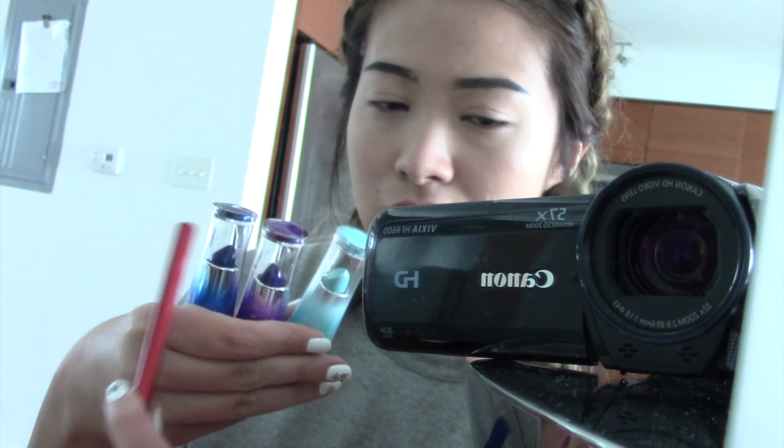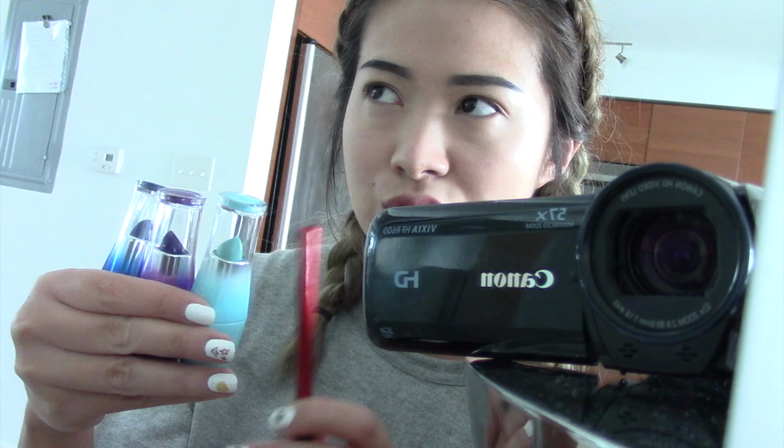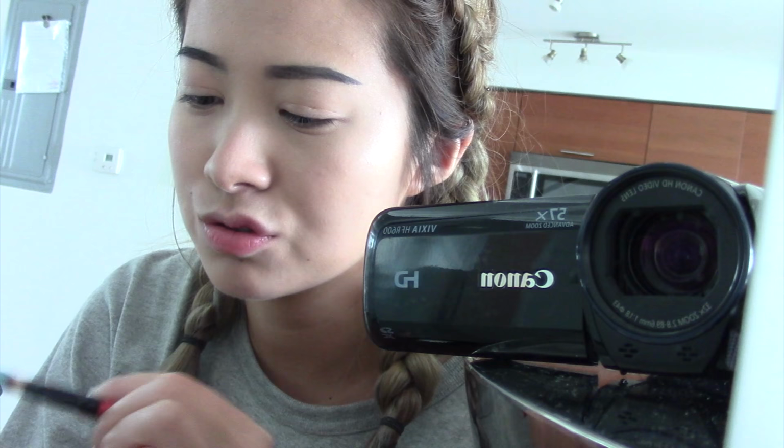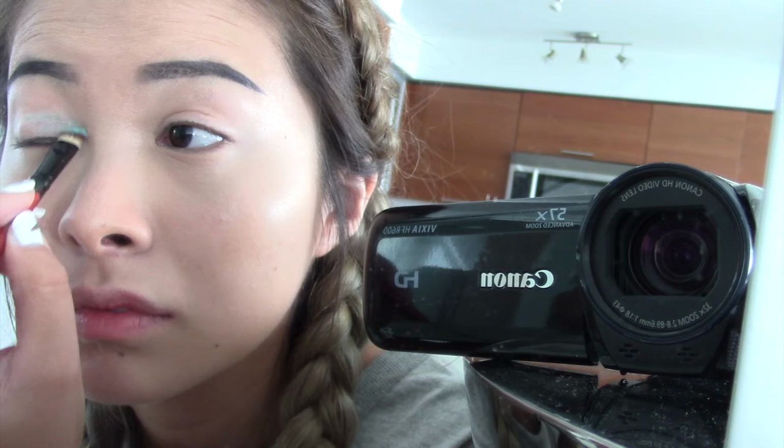What I'm gonna use today is these three. You guys can see it. It's the sky blue, the dark blue and the purple. I want to mix them together and try to make an ombre effect. First, I'm going to use this color, and I'm going to draw this color at the inner corner of my eyes, and include a little bit lower.